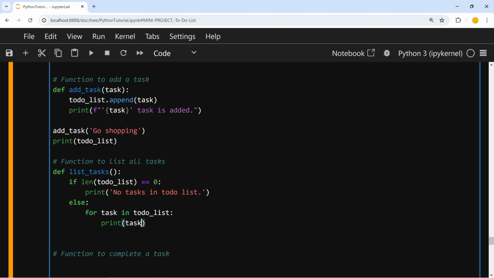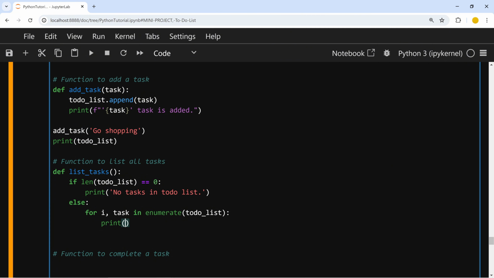But this is very simple. Let's make it more beautiful. I'm going to also number those tasks. To do this, I will take this to-do list and inside of parentheses write enumerate in here. After using enumerate, you can also use the index of the item. So I can use this i and task as the item itself in this list and also the index of the item in this list. This enumerate does that.